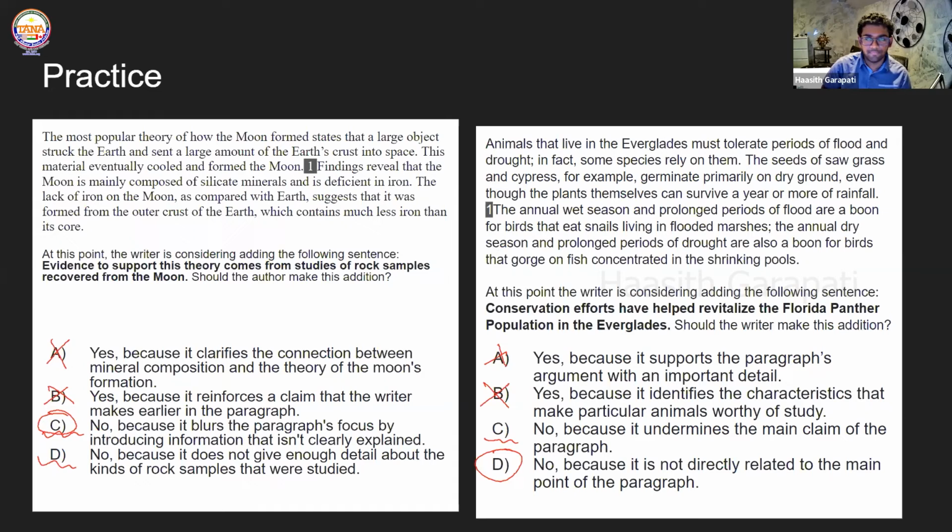It might feel important to you, but you need to look at it purely logically, because we're not talking about the Florida Panthers' relationship to anything. And also the sentence is more about conservation, and we're not talking about conservation at all. So it's just unrelated topics. You can't go off making haphazard assumptions about how they are connected. You need to be purely logical and look at it objectively.